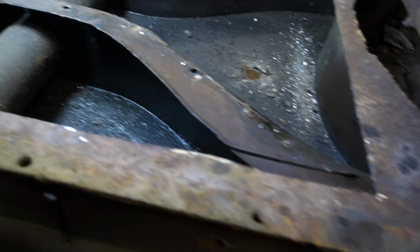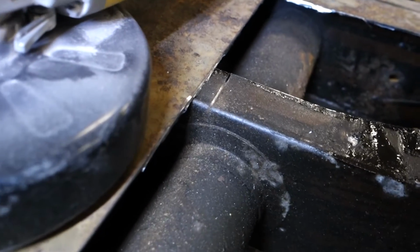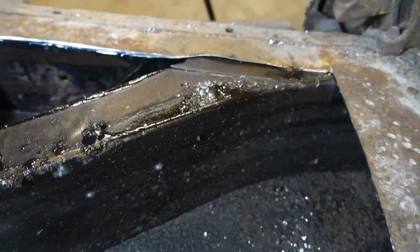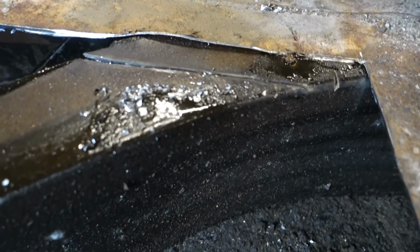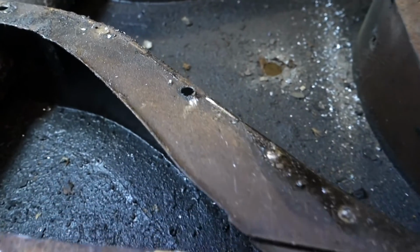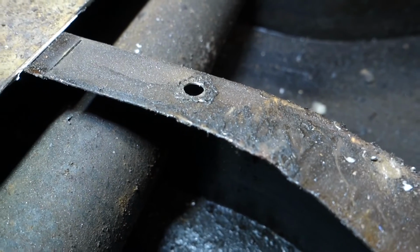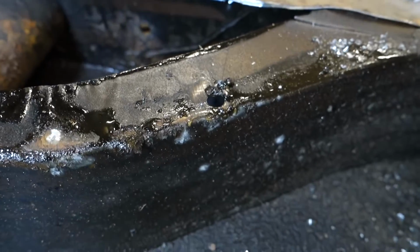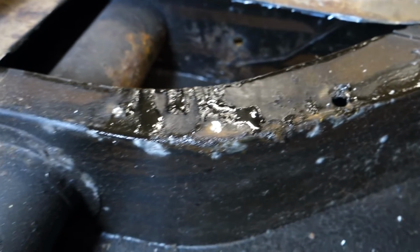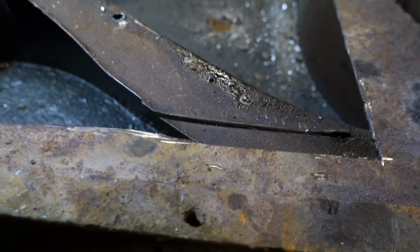So I cut the hole slightly larger now, so I can see the damage I made from being a bit too careless. It's not at all the end of the world, but I'm going to grind this up and then weld it back together. And then also I drilled through a couple of places when I drilled out the spot welds. I would like to fix those holes up as well. So firstly, I'm going to clean those up and weld them.